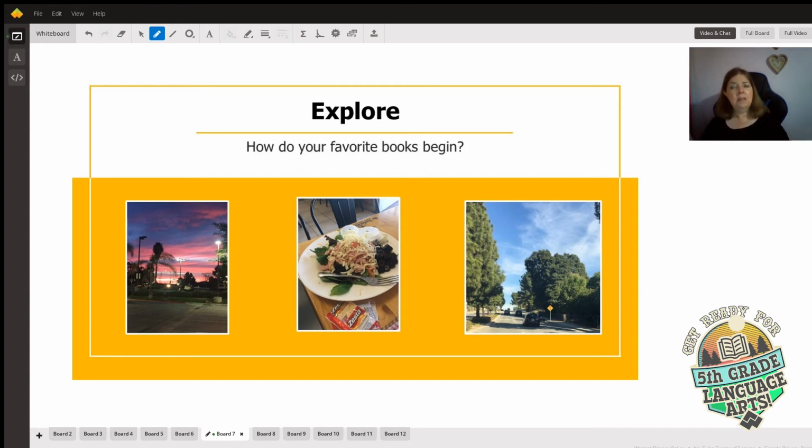Now, some of them may have some pictures, but in general, for the most part, they don't have as many pictures in chapter books. That's because as you grow older, such as you're doing for 5th grade, the authors of these books know that you have an imagination and you are able to see what they're writing about now because your vocabulary is growing, okay?